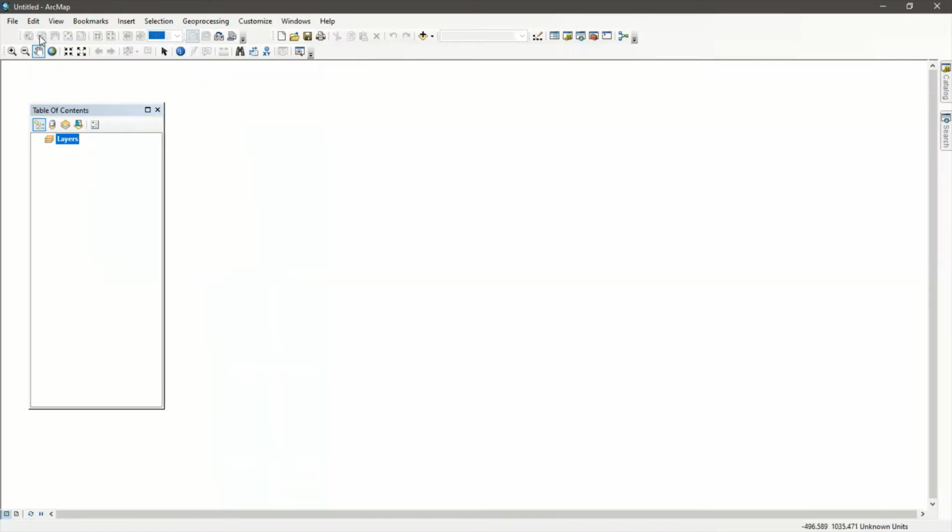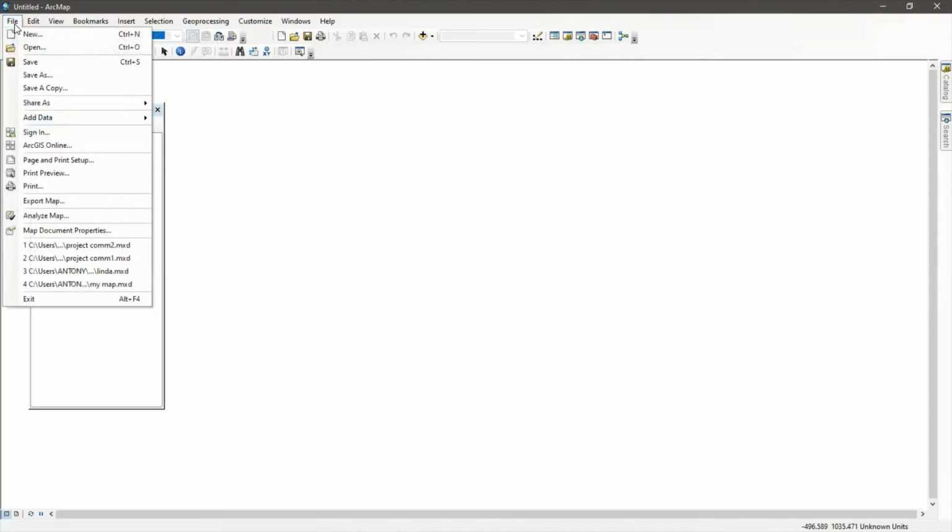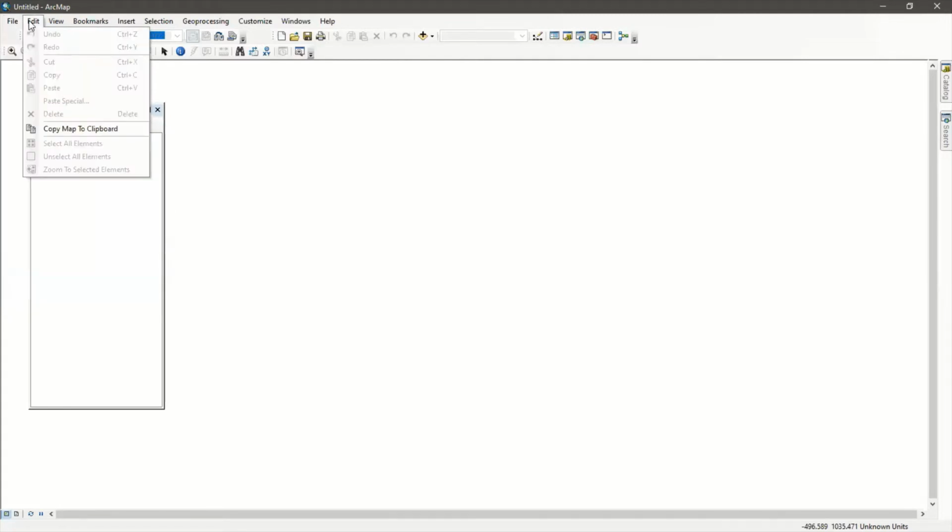And then you have these buttons right here. There's not much about these buttons that is beyond normal, like File. If you have used Microsoft Word, you know what the File tab does. It is not very different. Maybe there's some functionality here like export a map and analyze a map. Maybe ArcGIS Online, which is not there in Word, but it is the same thing that we see in other apps as well.